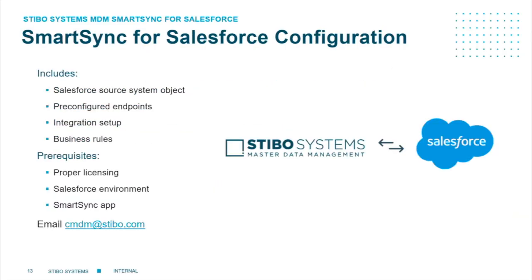In the context of our solution accelerator, the following configurations have been added to support MDM SmartSync deployments. A Salesforce source system object for ensuring the framework retains source traceability. Integration endpoints and system users responsible for session authentication, REST receiver, and delivery configurations. Business rules for ensuring smooth interoperability.